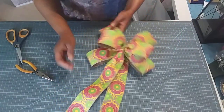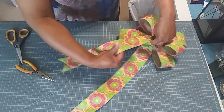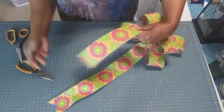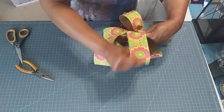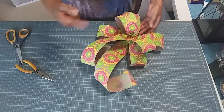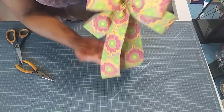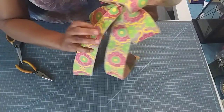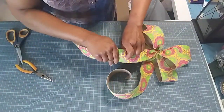Now you have your second bow. Now you can go ahead and do the same thing. You can just use the wire on the side and curl those loops up. So you wouldn't necessarily want to curl them like we did before. You just use that wire and make it curl. Okay? You get twisted if you want it to. And you just use the wire and make it do whatever you want it to do.